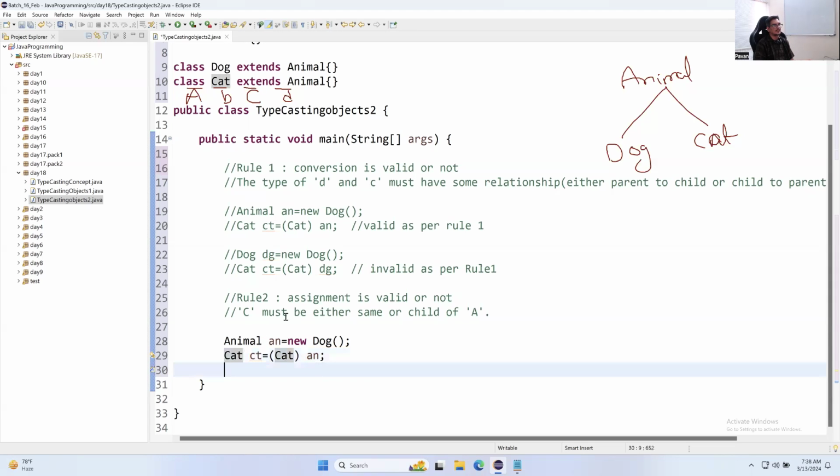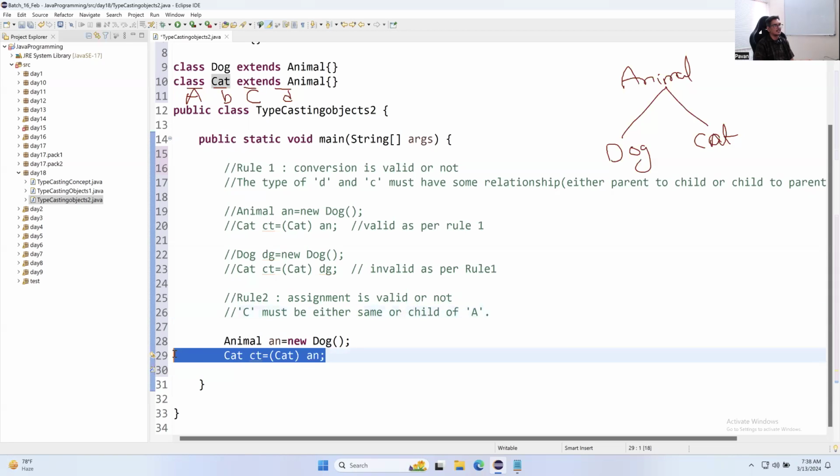So the C must be either the same as A or a child of A. This is A, and this is C. So this must be exactly the same as this variable, or this must be a child of this class, because a child class object can be held in a parent class variable. Everybody is clear about this point, or is there any confusion?